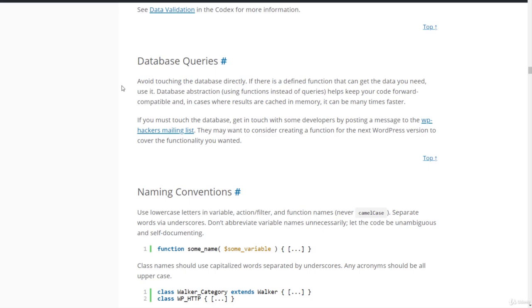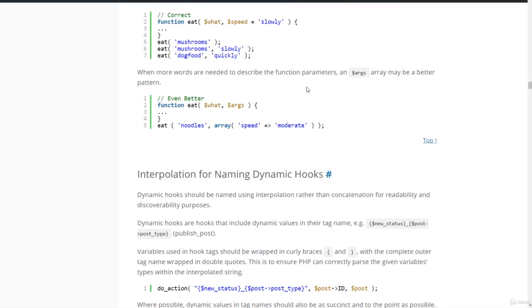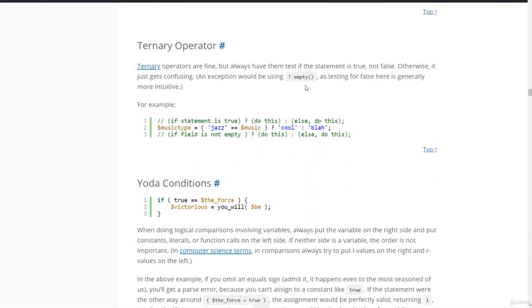Up next, it's telling us about naming conventions. Whenever you create variables, classes, or functions, it's recommended you use underscores if your code contains multiple words. If you're someone who uses camel case, then you may want to consider switching. There's also rules for how you should name your files. If there are multiple words, then you should use hyphens to separate those words. I'm going to skip these next two as they're more WordPress-specific topics which we'll cover soon enough.